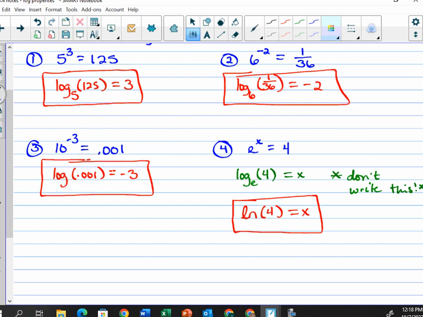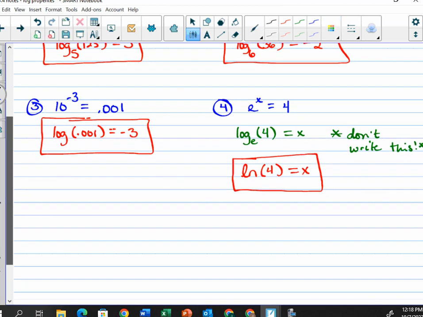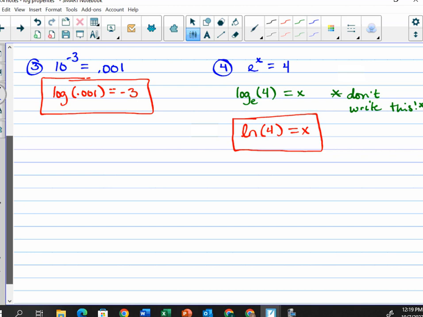Yeah, Tyler. How come what? Sorry. So natural log means log base e. Just like on number 3, a common log means log with a base of 10. So those are the two that you should know the bases of, and you don't write the base. So anytime you have something going on with an e, you're looking at natural log. Okay, let's go the other way. I'm going to give you the log form, and you're going to write it in exponential form.